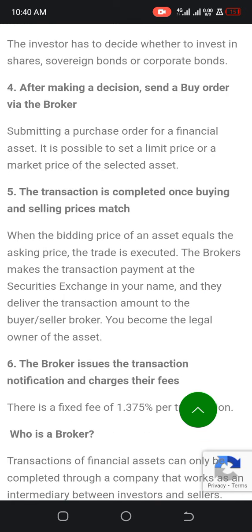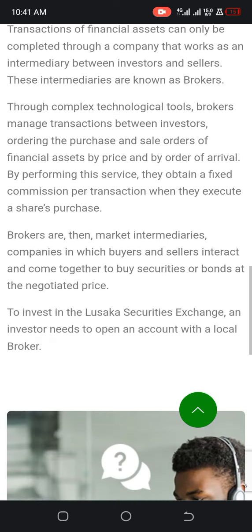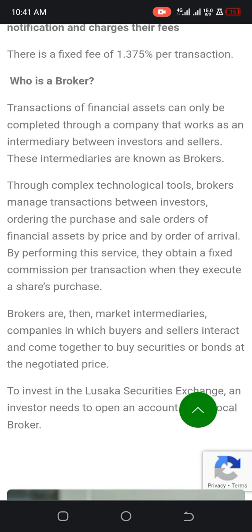Or if you want, you can also put the price at the market price. Whatever price is on the market, you put in the amount at that price, and those deals are usually quicker because they are already there on the system, and then they'll match the two, and you would have bought those shares, and the broker will make their commission. So this is pretty much how the buying and selling of the shares happens.